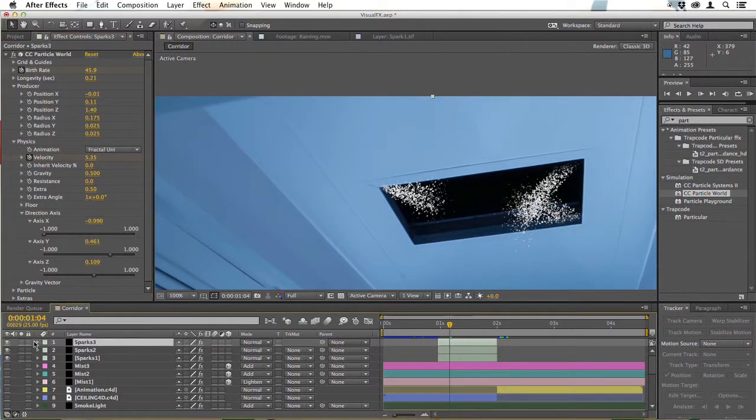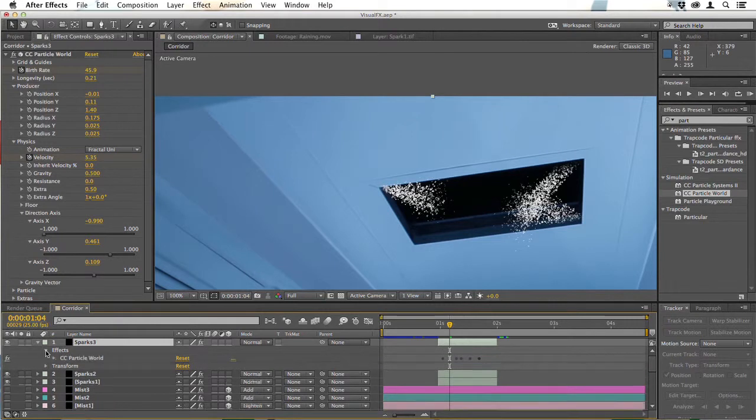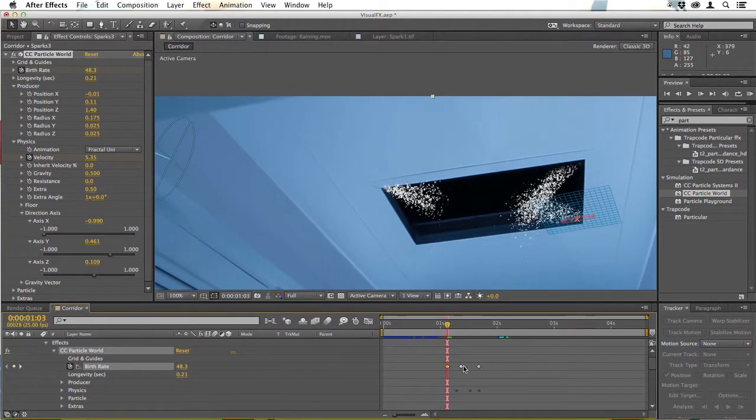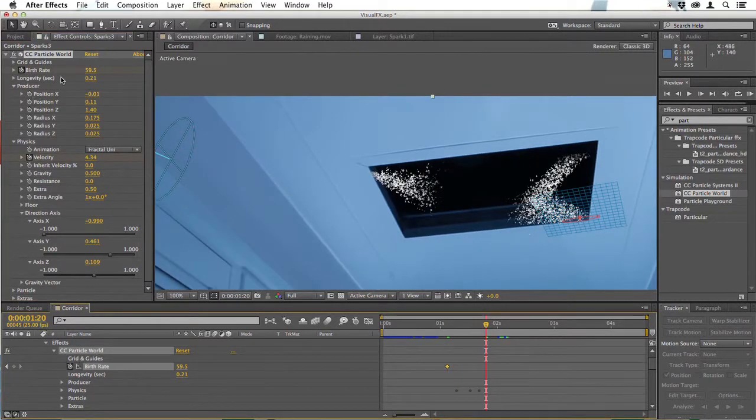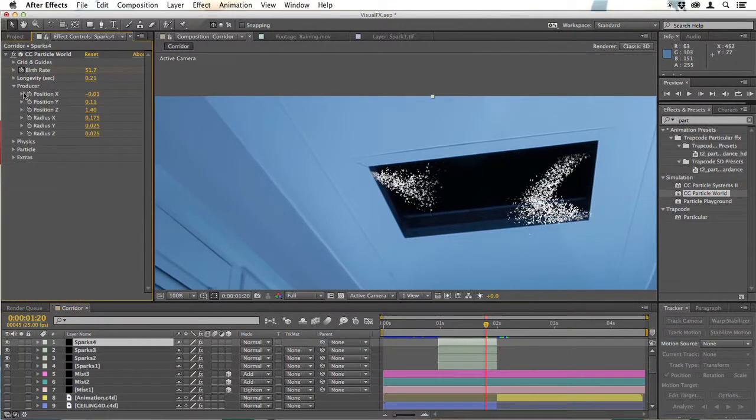And of course I should go in and move those keyframes again. Or what I could do instead of just moving the keyframes is delete them and put in completely new values so that we have something very different here. So I'll push the birth rate right up there, keyframe it, move to the end of the clip and drag that down a little there. Duplicate this again. Now move this off into the far corner over here.